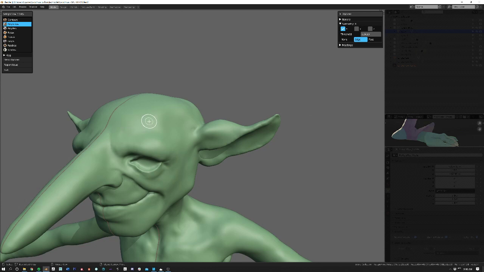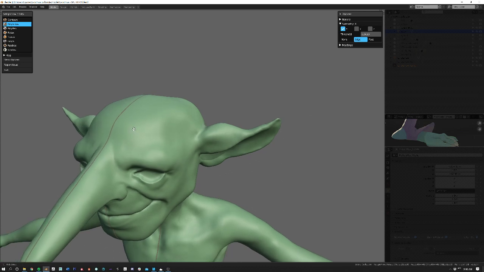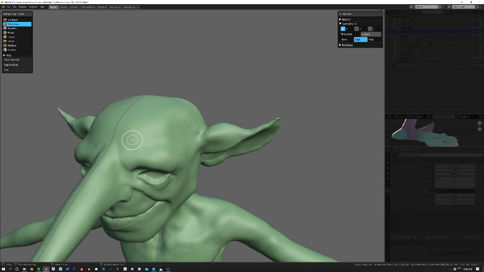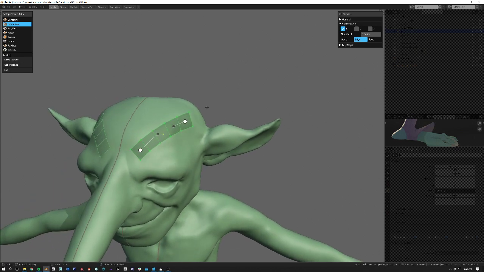The way polystrips works is it is dependent on the size of your brush, and this just borrows from Blender's hotkeys. If I press F and then drag left to right, that increases or decreases the brush size, and you'll notice when I change this and start using this tool, it's going to dictate how big my polygons are. Pretty much all of these tools are dependent on the Control hotkey to enable the use of them. So if I hold down Control, left click and drag, you'll see it creates a little stroke on my surface, and when I let go, it creates a little strip of polygons.